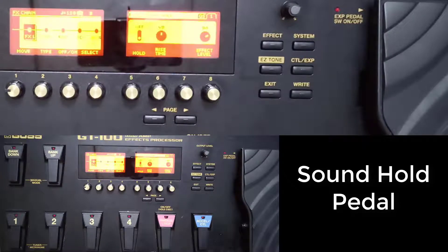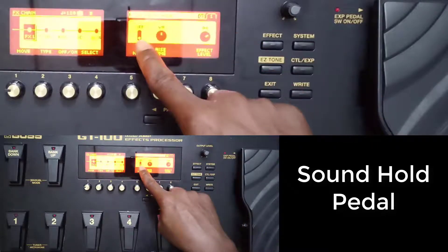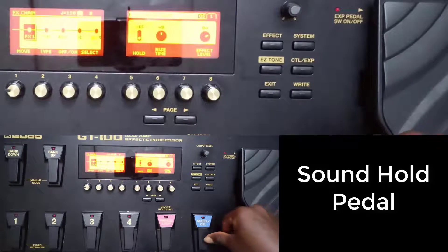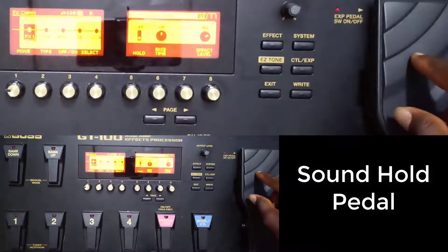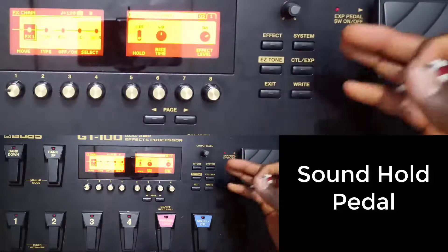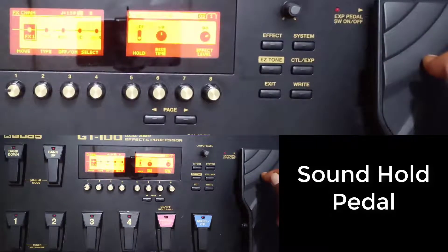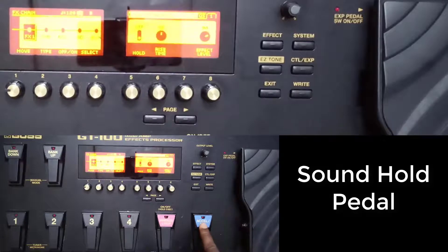The normal setup of this particular type of pedal is you assign this knob — it's either assigned to an expression pedal or to the control acceleration pedal. That's how the settings work. For now, let's not assign it to either of those — let me just show you the basic idea of it.